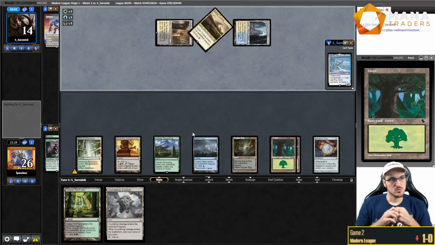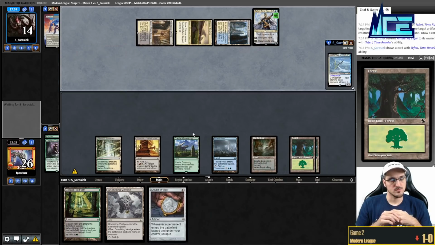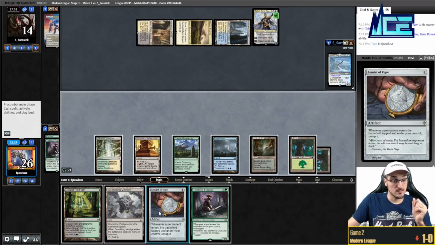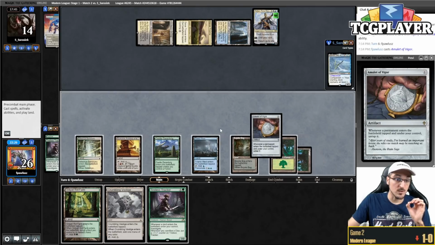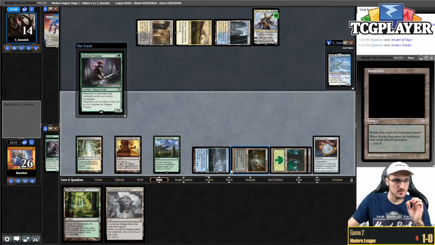Shocks. Sure. Dam Brawler. Bounce my Amulet. I like that. Can I force this? There's no way, right? Tracker.